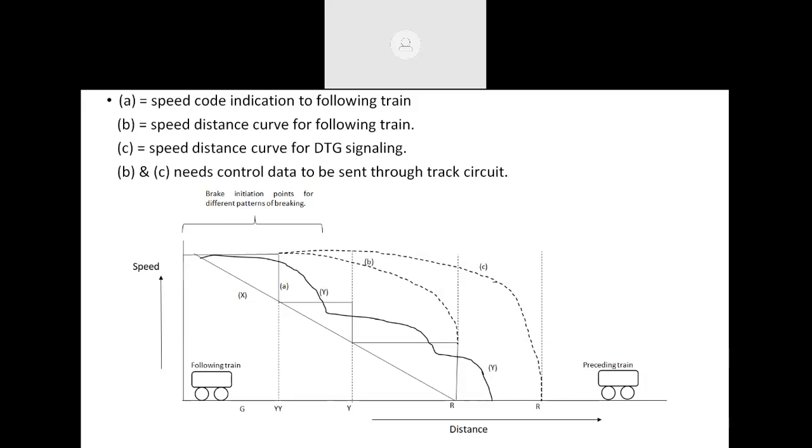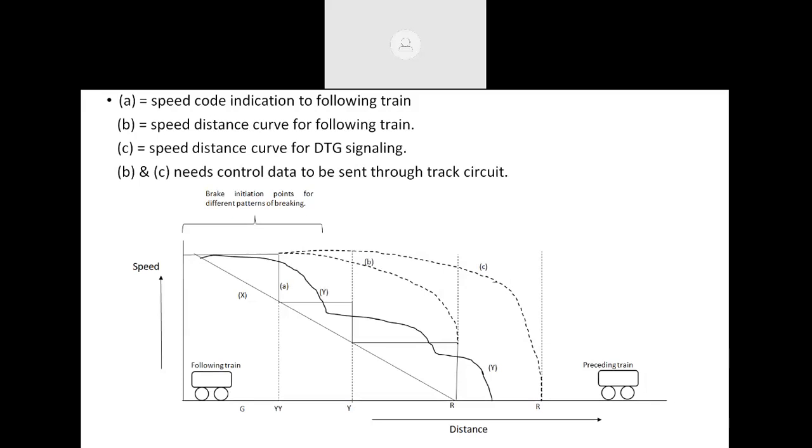Now the train has to stop. So far the thinking was that at this stage, the train has to stop within the overlap. Preferably it has to stop at the first R. If you overshoot for any reason, you have to stop within the overlap. So the first curve is curve A, which is the step curve: full speed, caution speed, further reduced speed, and then zero speed at the first R.